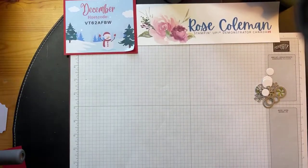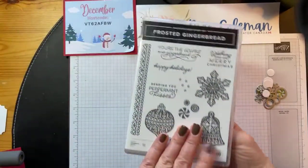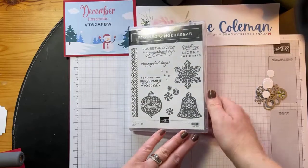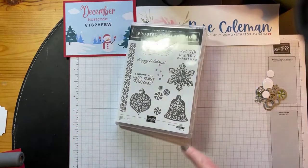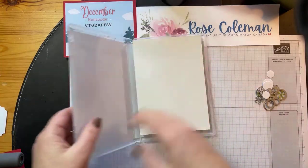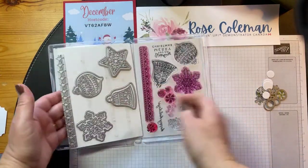And let's bring in the stamp set first. So we're playing with Frosted Gingerbread. I love the stamp set. It's photopolymer. You can see all the stamps here. And the matching dies are unbelievable. They are so amazing. Here's the card that they come on.